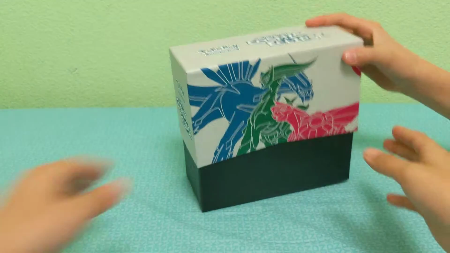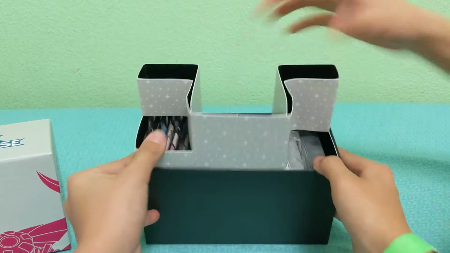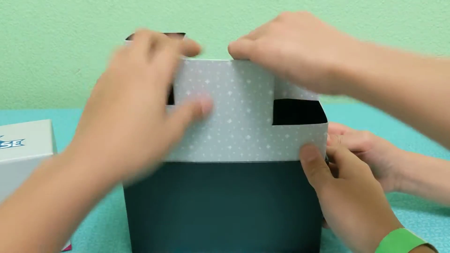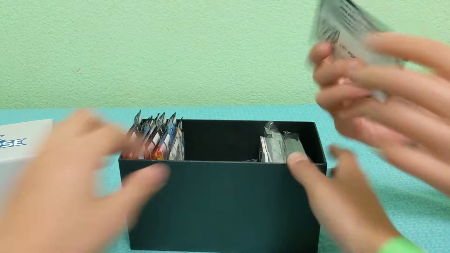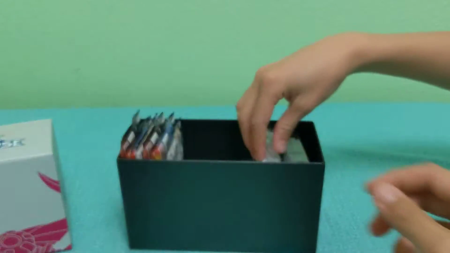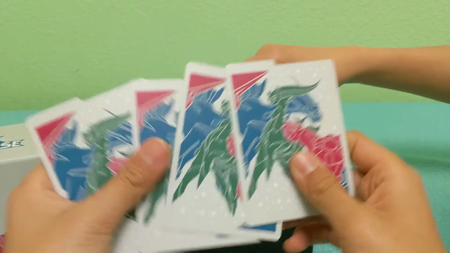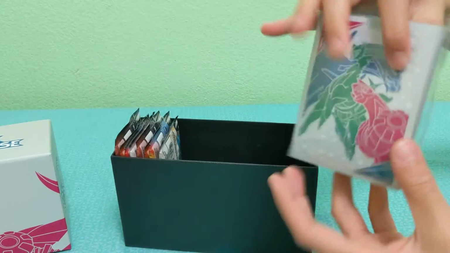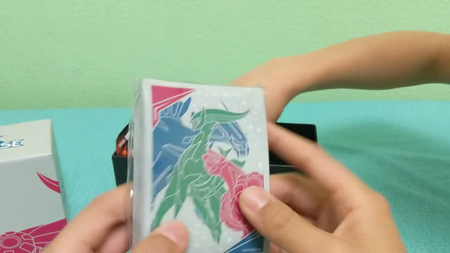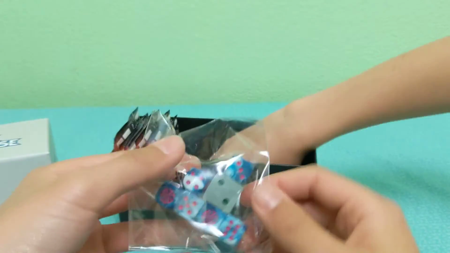Okay. And then it comes with the box. So this is the first look inside the box. So it comes with this divider. Code card. Four dividers. Energies. 45 energies. And the sleeves. 65 sleeves. The dice.